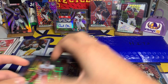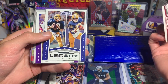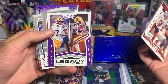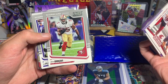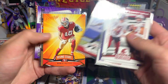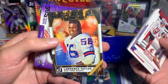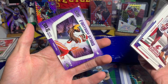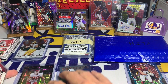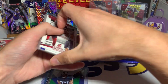A few more inserts: Anthony Gordon, Gardner Minshew, a Tony Dorsett, Dan Marino, Justin Jefferson, DJ Chark Legacy, Pierre Garcon, Joe Flacco, Todd Gurley, DeAndre Hopkins, Dante Pettis, Trevor Siemian, a Bronze Press Proof Legends of the Fall Lawrence Taylor, and a Tyreek Hill. Some decent insert cards. The top-loader ones are by far my favorites — that Taylor Lewan two out of five is really cool.